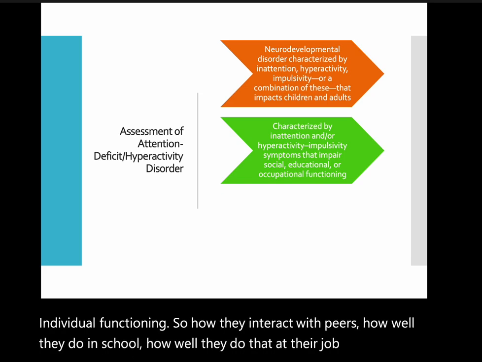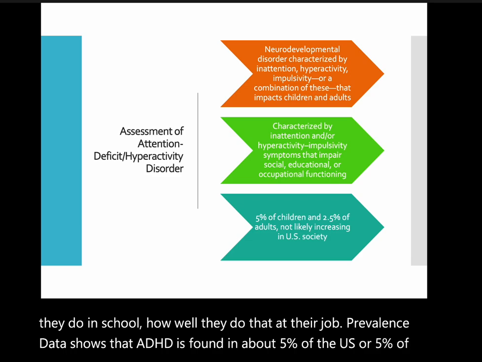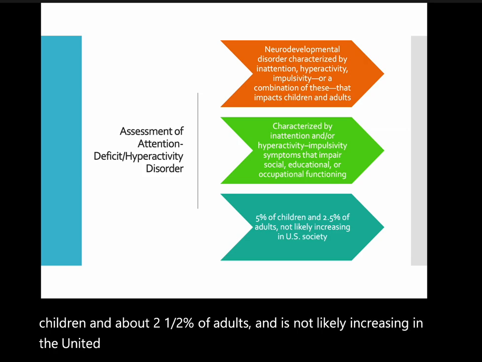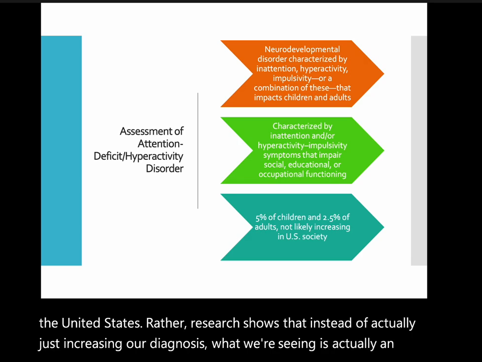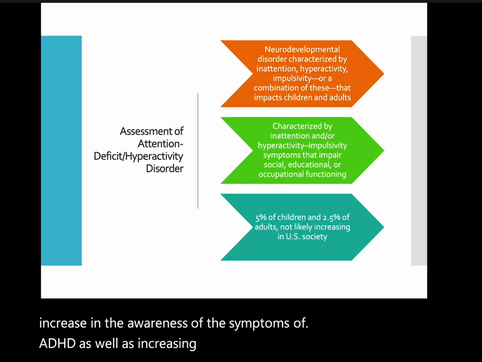Prevalence data shows that ADHD is found in about 5% of children in the US and about 2.5% of adults, and is not likely increasing in the United States. Rather, research shows that instead of actually increasing our diagnoses, what we're seeing is an increase in the awareness of the symptoms of ADHD, as well as increasing access to healthcare related to ADHD.